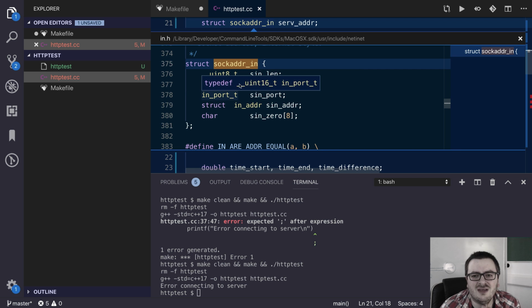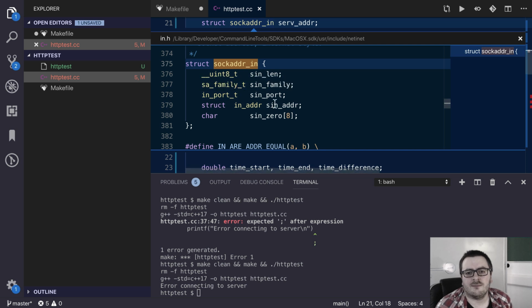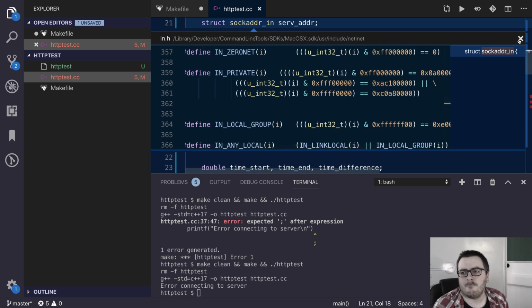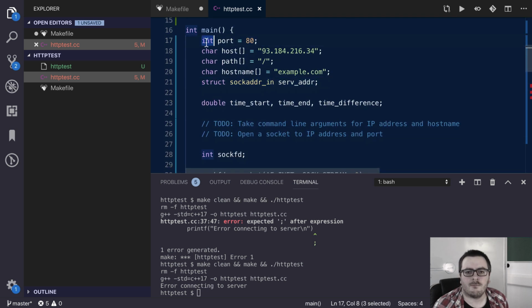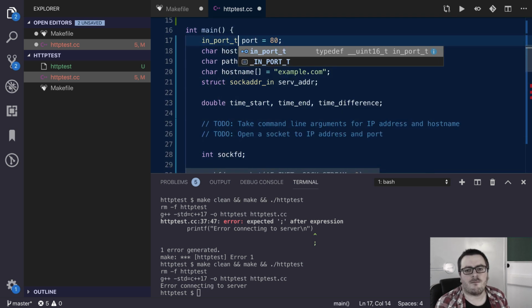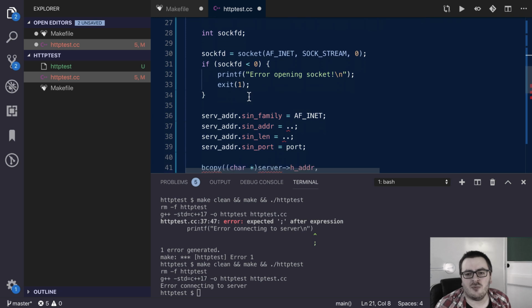In port T is a 16-bit integer, which makes sense because port numbers can be between, I can't remember if they include 0 or not, but definitely between 1 and 65,536. So what we'll do is in underscore port underscore T, okay. We'll do it like that, because then we can just assign port to it, that's fine.